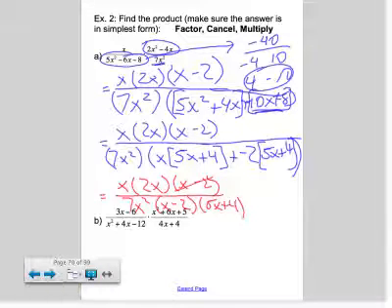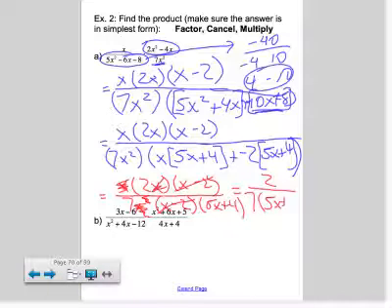You'll notice the x minus 2's will cancel. Furthermore, you'll notice I have 1x here. That takes away 1x down here. I have another x here. That takes this thing all the way out. And so what you're left with on top is just 2. And on bottom you have 7 times 5x plus 4. And that would be simplest form, because again, there's nothing else that you can factor out.